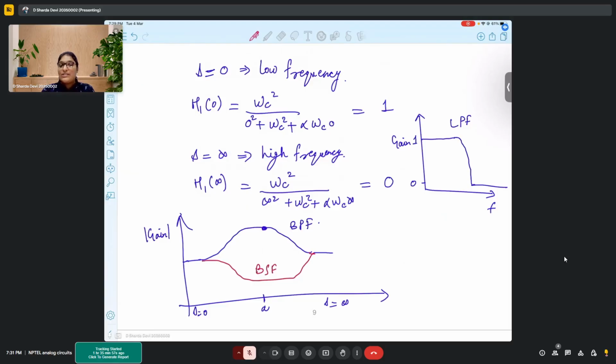Now, what are the frequencies? Where are the cutoff frequencies? And all that is a different story. For that, you definitely need to work on completely solving the transfer function and everything. But just for telling the behavior, you don't have to go through that much of pain. Okay, and it saves a lot of time also.